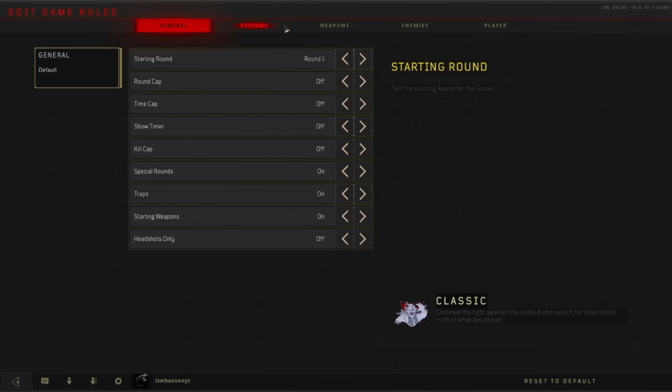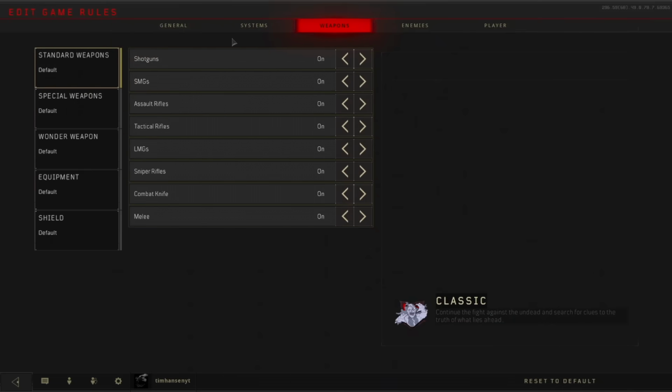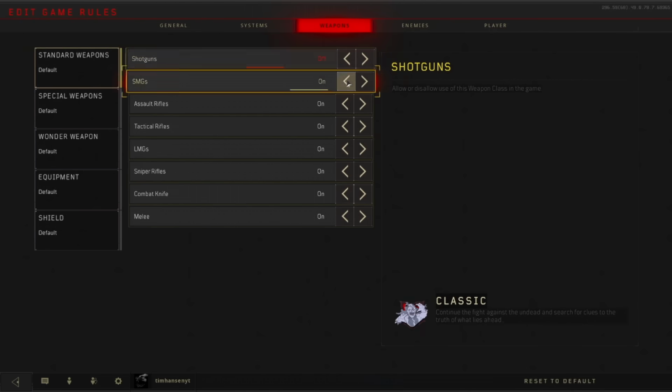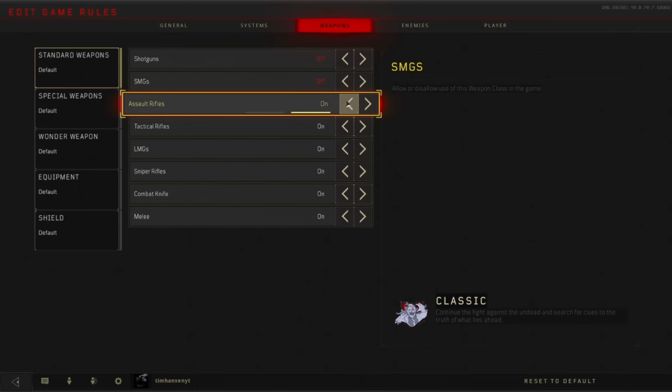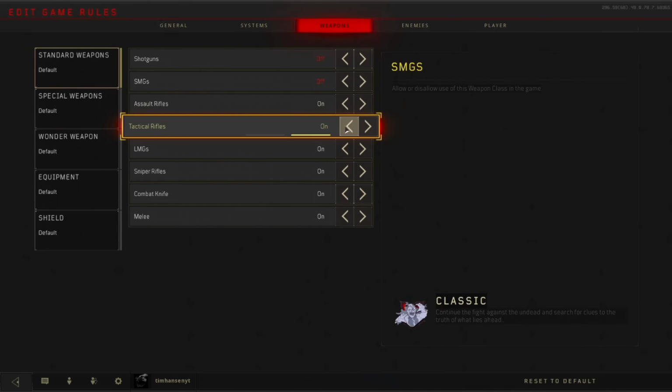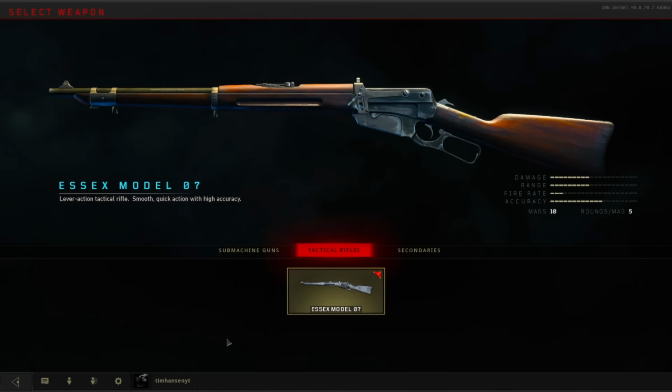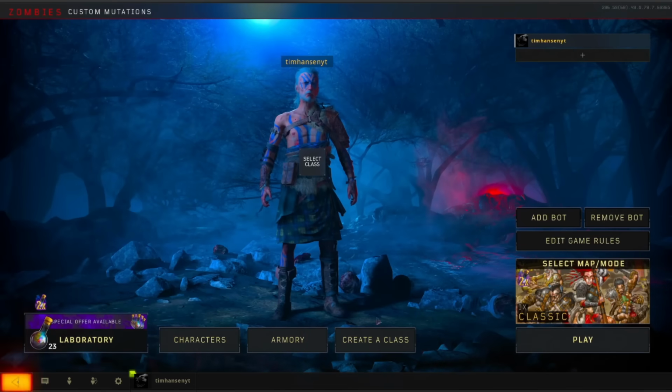All right, we're on BO4 now. We're going to go over to weapons on custom mutations. The only change I ever make is I turn off everything but what we're doing. So shotguns, we're going to turn off. SMGs off. Assault rifles and tactical rifles stay on because I did not lump tactical rifles into the sniper rifle. We can spawn in with the Essex, I suppose, just to make this a little bit quicker. Let's do it.